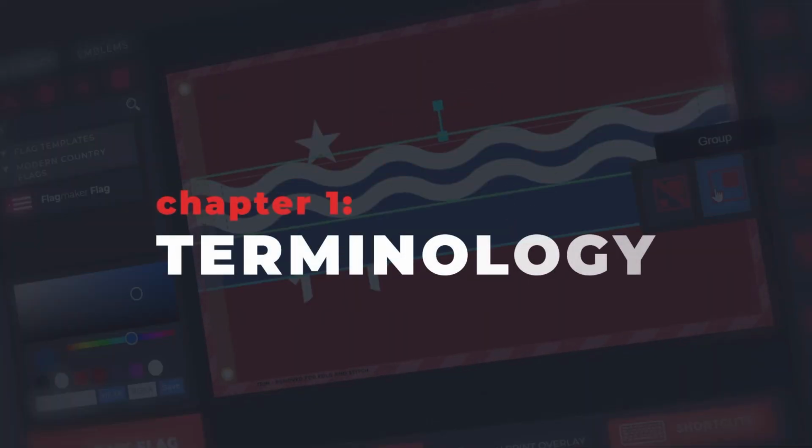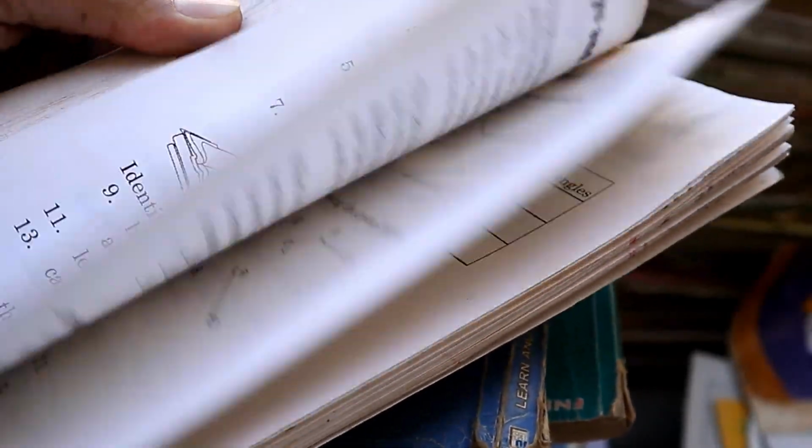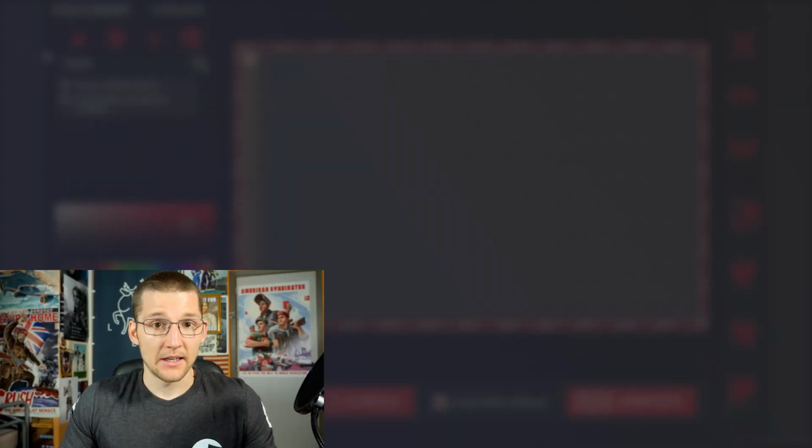Vexillology Terminology. In order to be able to design and talk about vexillography effectively, we need a set of defined terminology specific to our field. Simple terms like width and length aren't useful in flag design, as flags can be horizontal or vertical depending on in which position they are flown. It is for this reason that the Vexillological Association developed terms like hoist or fly. Let's start at the beginning.